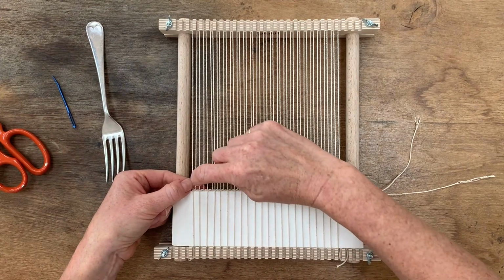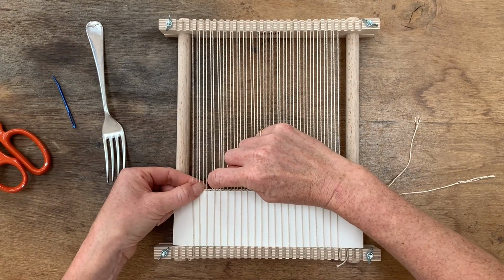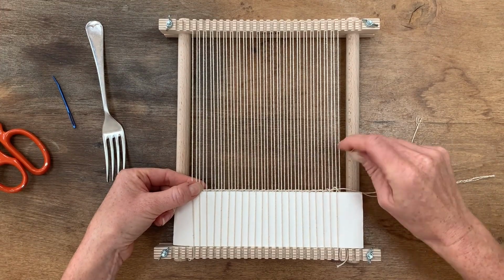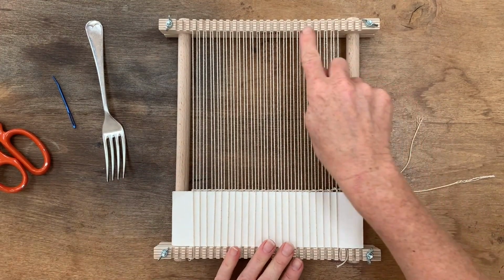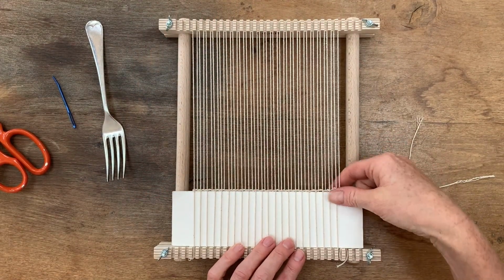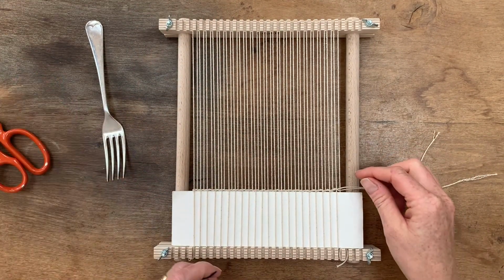So along the bottom here, if they're all bunching together a little bit, you can just wiggle them around to get your spacing nice and even. But with this kind of loom as well, with the notches in it, they're quite nice and evenly spaced apart anyway, so you don't have to worry so much about that.